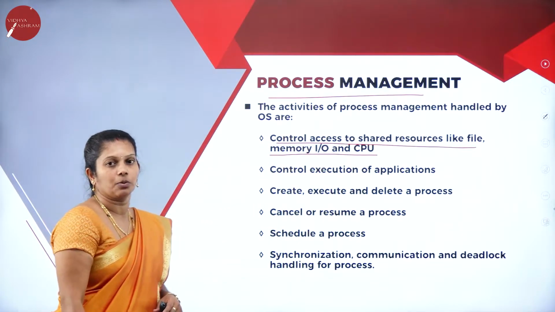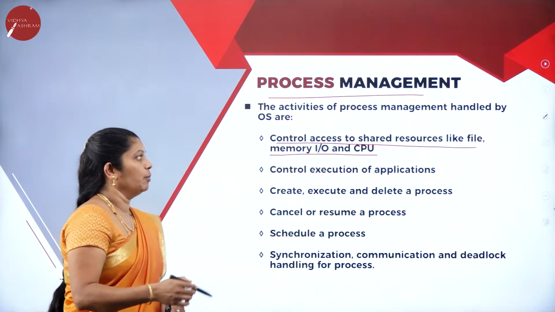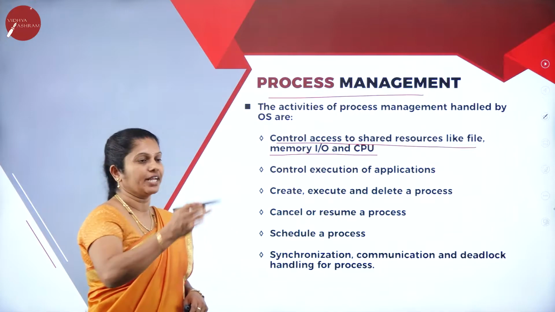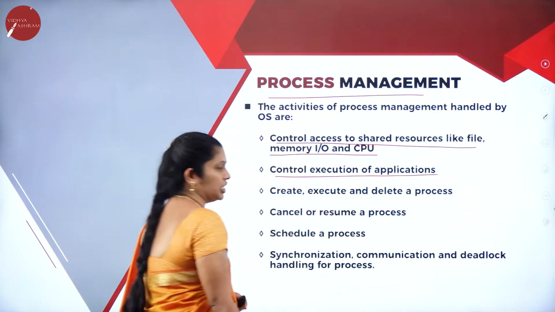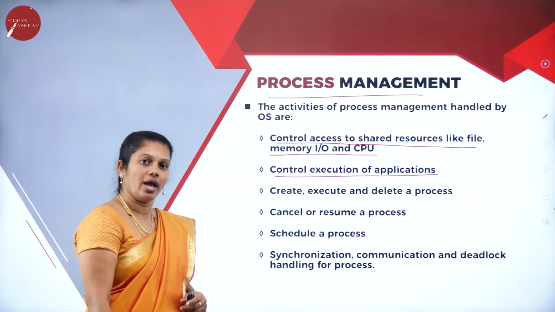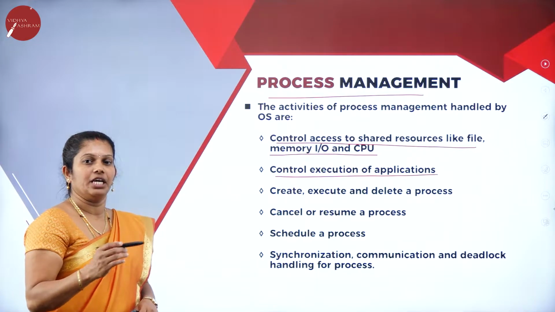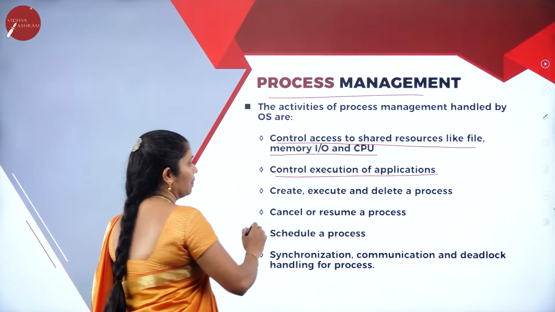Mainly, whichever process you have, it will control the overall process, whether it is memory, input, CPU, anything. It will control them. Then it controls the execution of applications. Which applications we have, which application we have to give higher priority, or which application we have to give lower priority, that is also controlled by this operating system.